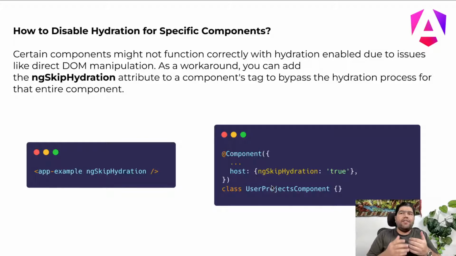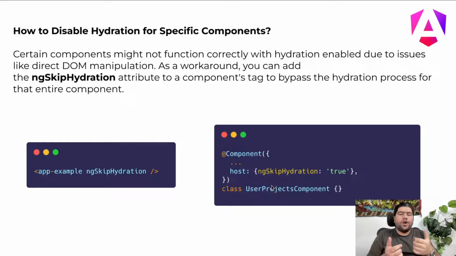So now we have added the implementation of incremental hydration in chunks. Assume that we have some components or sections of the application which are not good in terms of interaction, and are taking more time or not performing well in hydration and SSR. Angular provides the ngSkipHydration attribute, through which you can bypass the hydration process of that chunk. Which is very straightforward. You just need to add the ngSkipHydration attribute in the HTML part, or in the TypeScript part.